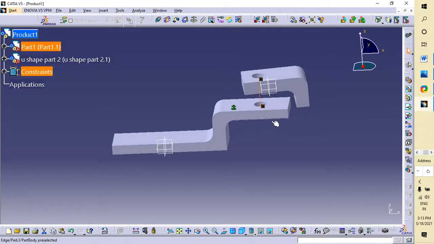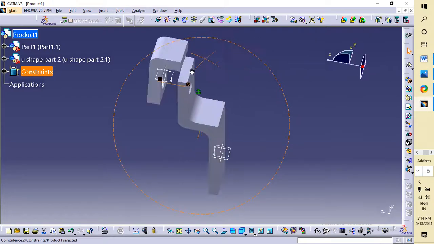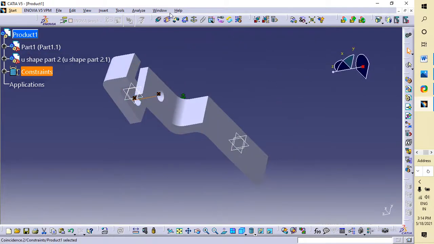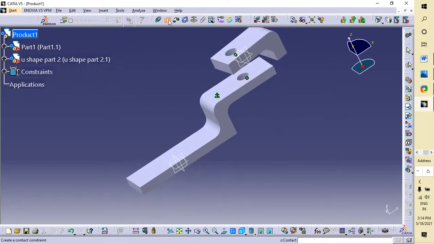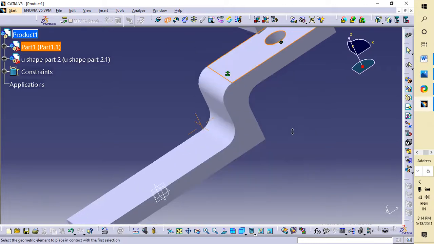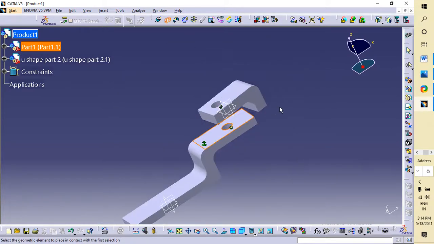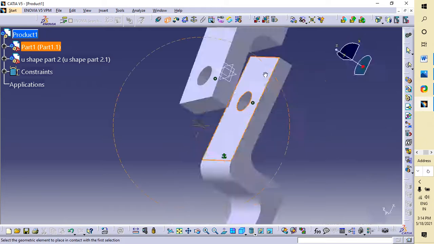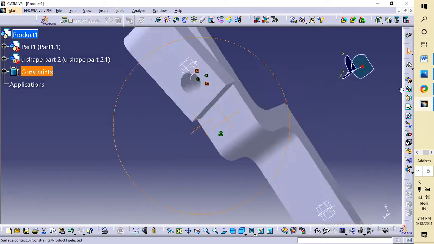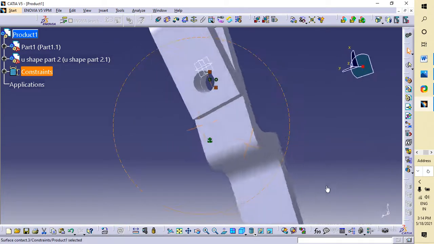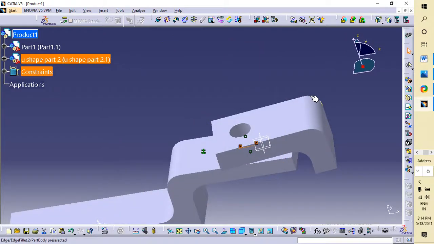Okay, now it is coincident. After this I will select the contact constraint. So I will select this surface and this surface, and do not forget to use the coincidence command. Okay guys.